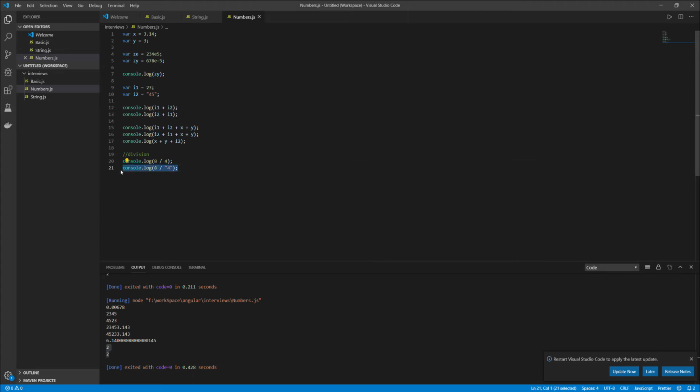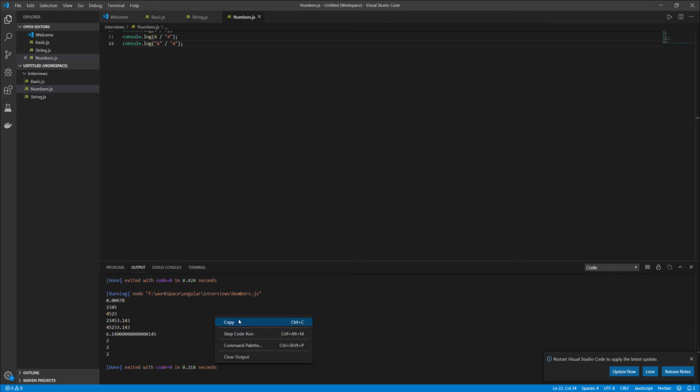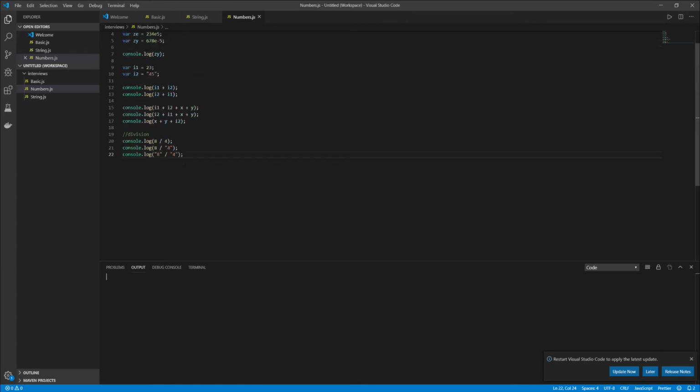Another alternative is if I do it like this. I'm running my code right now. Yeah, the same result. What will happen if I add a string with some characters?